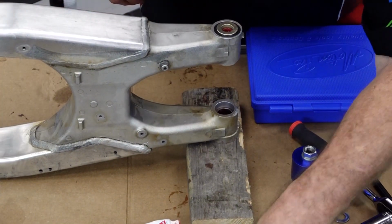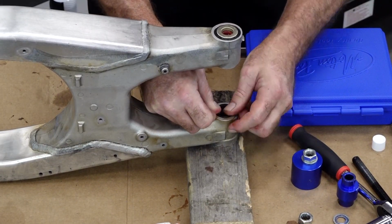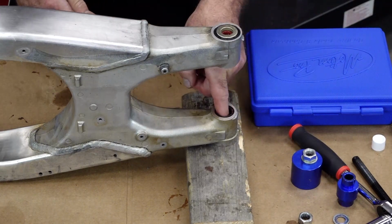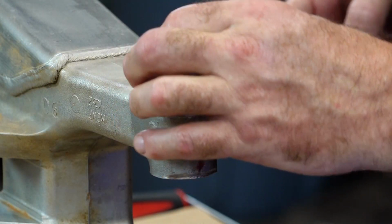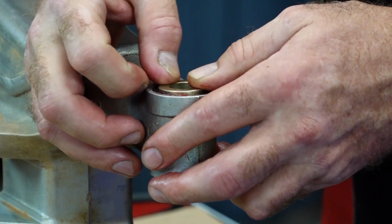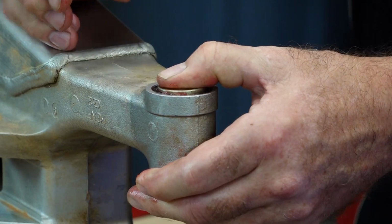We'll go ahead and do our seal on the opposite side. Pack its void. Our new collar. Then our washer. That's it.